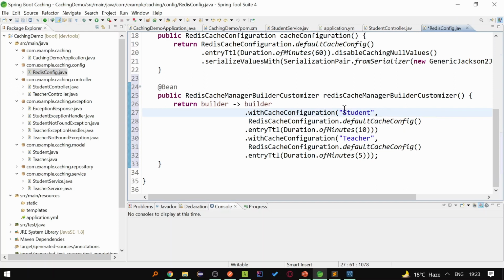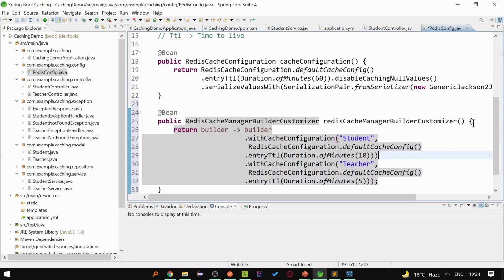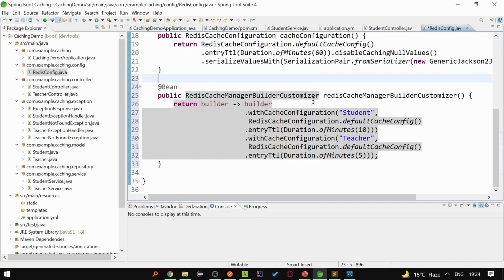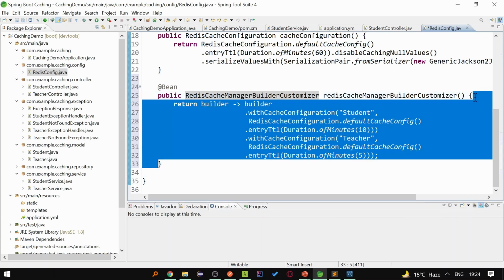So for student, the TTL will be 10 minutes. Okay, and for the cache named teacher, we want the TTL as 5 minutes. Okay, except for these, if we are caching anything else, then the TTL will be 60 minutes. So in this way we are having better control on the cache.